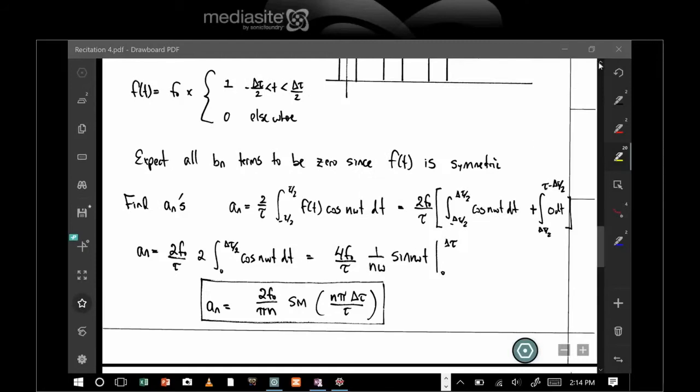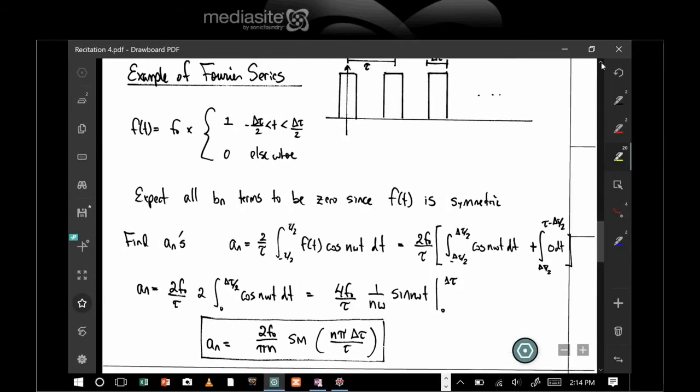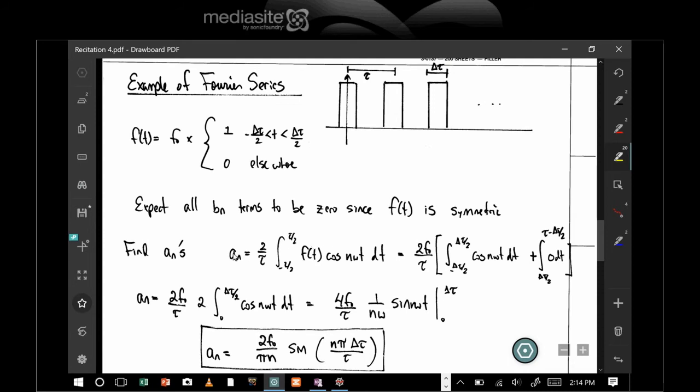What I'm going to do is calculate the Fourier series of this guy here. I expect all the b sub n's to be 0 because this is a symmetric function about the y-axis. And so I have to do this integral. Now what integral am I going to do? I'm going to do the integral 2 divided by tau over 1 period of f of t. Now I'm going to break that up, and again I'm going to go from minus tau over 2 to tau over 2. Now if I go from minus tau over 2 to this point here, it's 0. So I can say that part's the integral of 0.